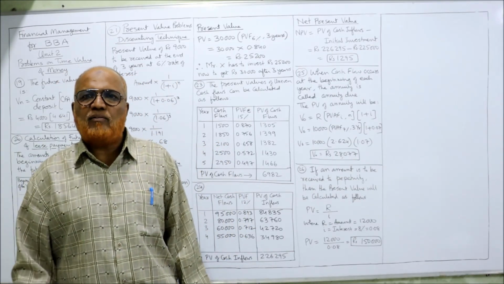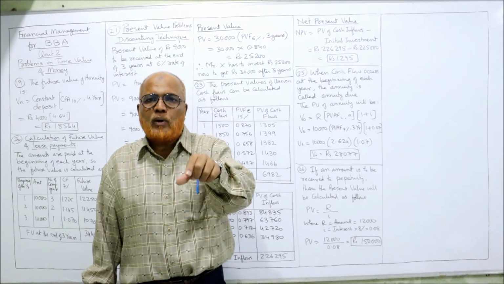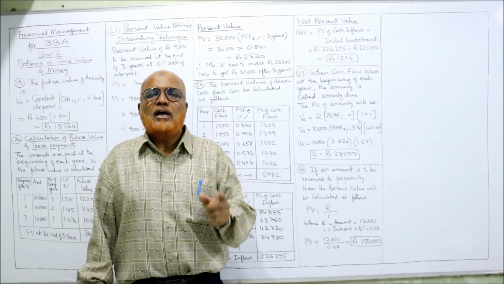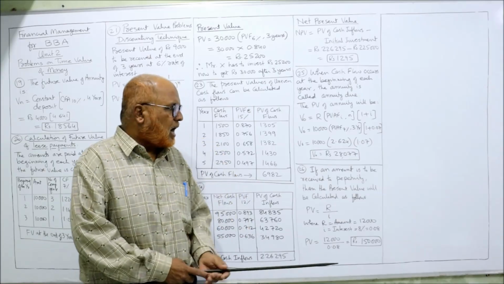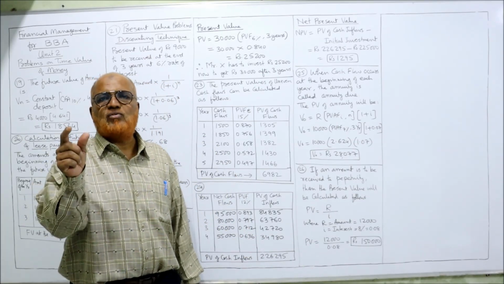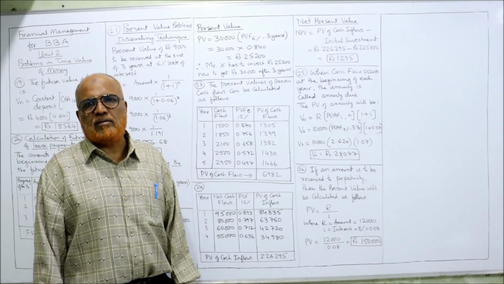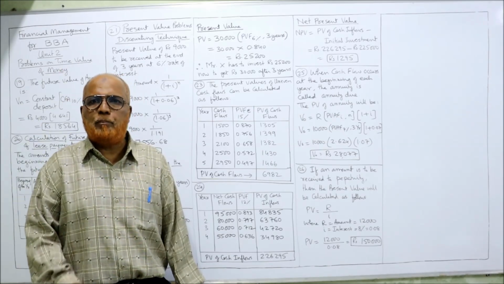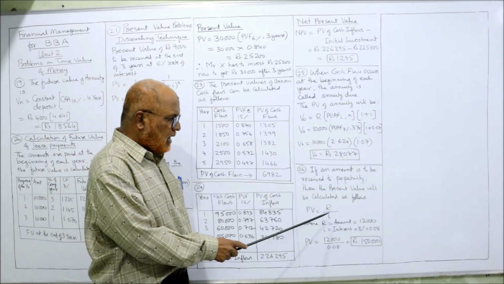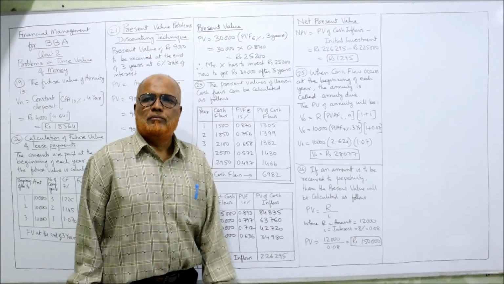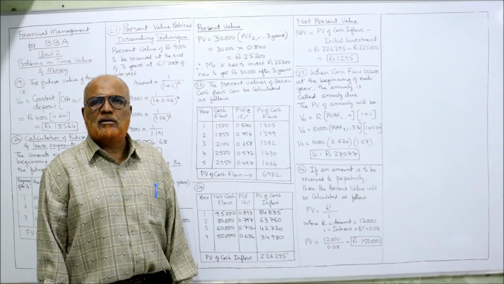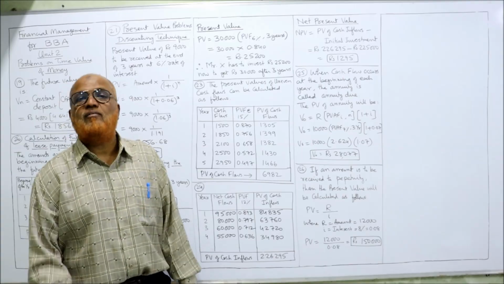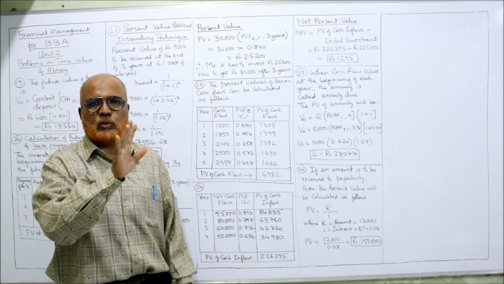So if you want the present value of an amount which you are going to get perpetually for a long period of time, no period is specified, in that case, very simple formula, that is R divided by I. R stands for amount and I stands for interest rate. So we are going to get 12,000 every year up to infinity, no period. So in that case, R divided by 8%. 8% means 0.08. So 12,000 divided by 0.08, 1,50,000 is the present value of 12,000 for perpetuity. That's it.